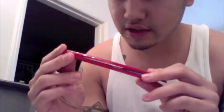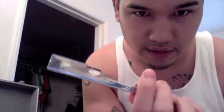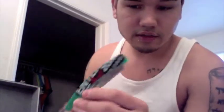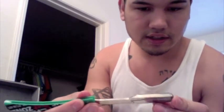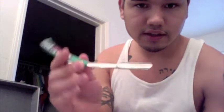I have my razor, Mr. C Razor, really good razor. Use a Persona blade. Costs like 20-something bucks. Really good, really sturdy and everything. Had it for a while now. Entering the Zone is a pretty good one. Thin. It has a long blade too. So that's another razor I got.